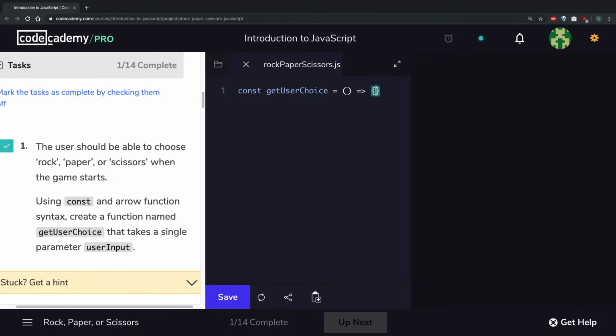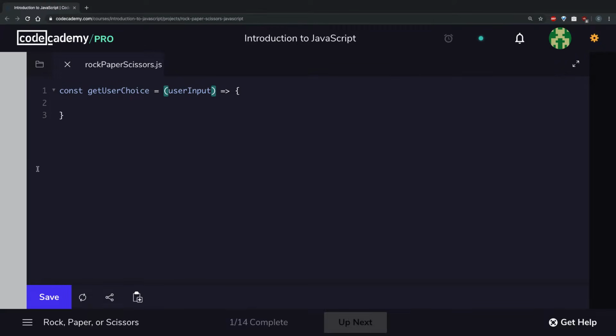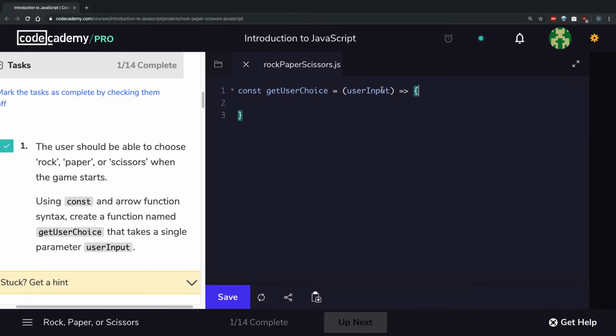Now, if there's only one parameter, we don't actually need the parentheses. This is optional. Usually we use the parentheses if there's more than one parameter being written inside our function. I'm going to expand our code editor here so we can see a little clearer what we're writing. All right, so this should be the first step, and I'll just remove the parentheses as well for a cleaner view.